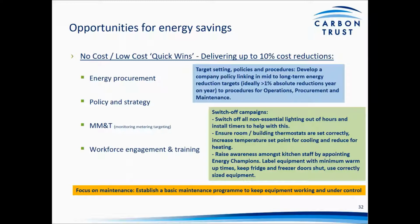Then we'll have a look at the best target temperature for each room in the hotels. And obviously, even for those of you who have a kitchen on site, it's quite important to look after kitchen and catering equipment and also switch off equipment when you don't need it. Obviously, a maintenance program is crucial to look after any type of system that consumes energy. From the boiler system, heating system, to potential cooling system, it's quite important to have a good maintenance program on site to keep the equipment working properly.